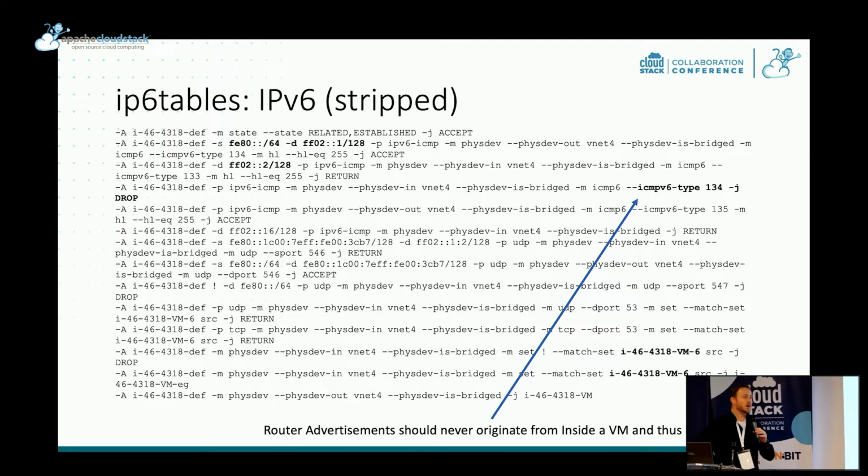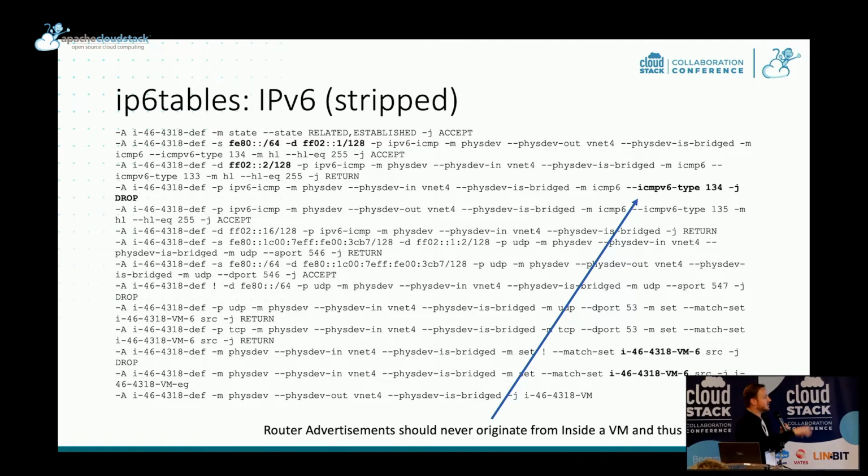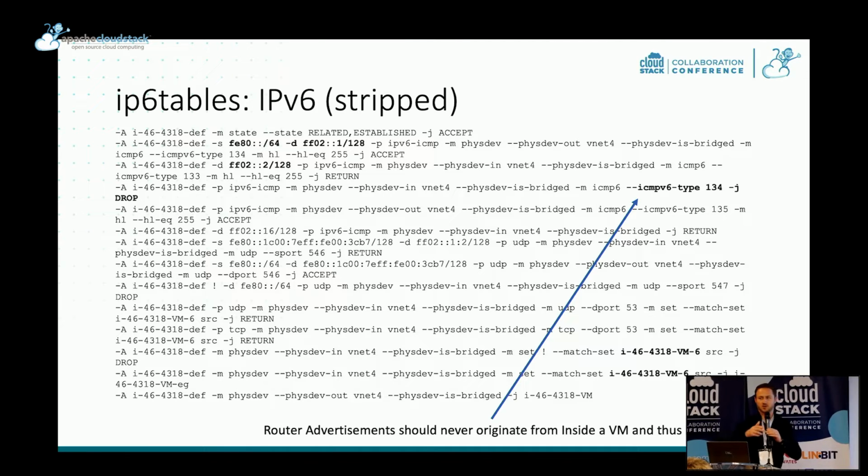There's an RFC, by the way, for v6. I implemented this part in the security groups about 6-7 years ago. There's an RFC which says the basic firewalling principles for v6. I used that RFC to implement this stuff in CloudStack, so it is actually matching the RFCs which are out there.